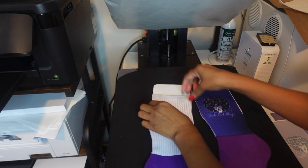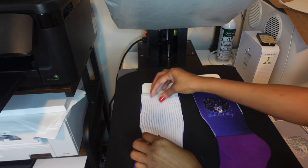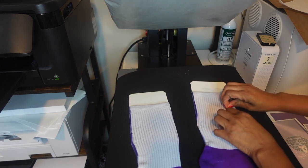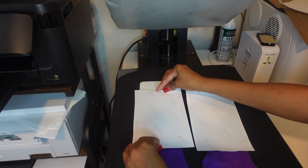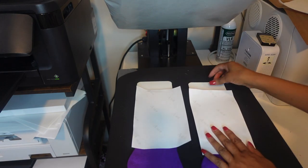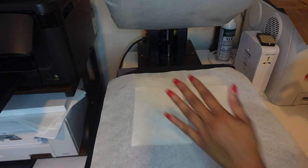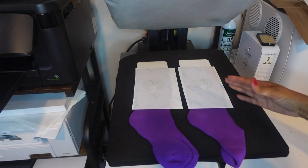So when I turn it over, I'm going to bring that in — see what I'm doing? Bringing that in because we want everything to sublimate. We want to try to bring it in just a little bit so we don't have any white showing. So I'm just going to bring that in just a little bit. My purple is really dark. I'm trying to make sure it goes all the way to the end. Those gases are still releasing — that's why you do not want it to shift around.